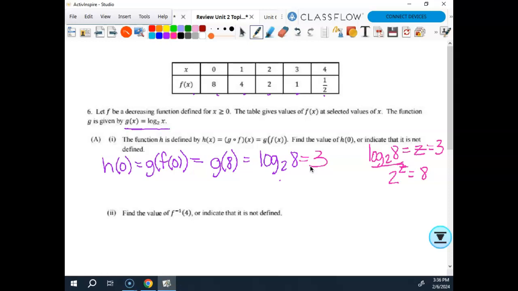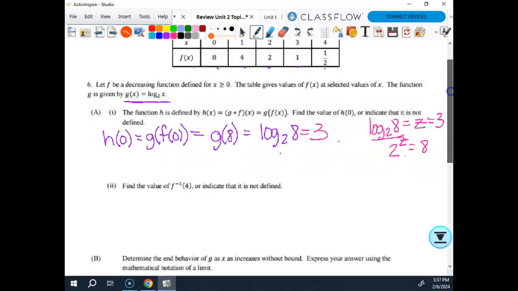Now, just like off the top of your head, should you know what the square root of 9 is? Boom, it's 3. Yes. Should you know what log base 2 of 8 is right away? Maybe not. And there's actually another way to go about finding it based on what we learned in class today, but we'll talk about that later because I don't want to confuse things.